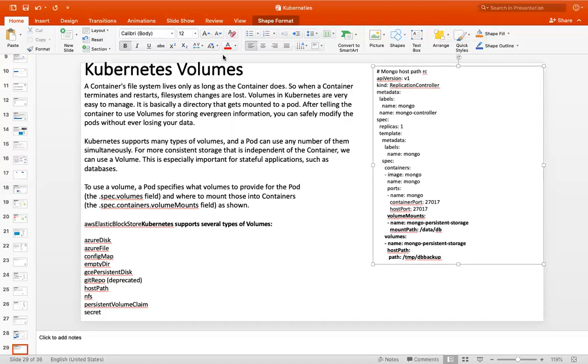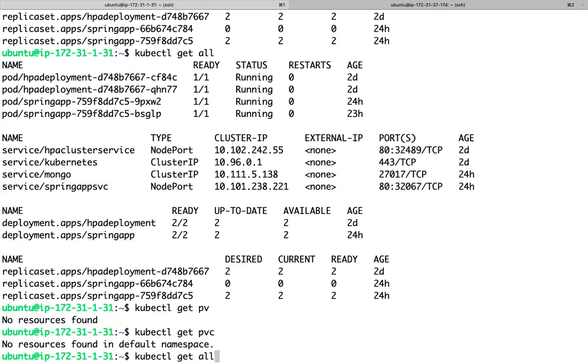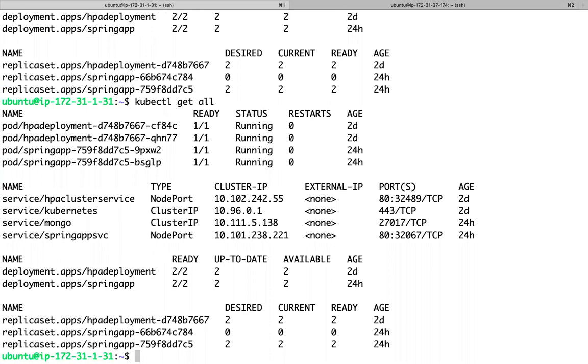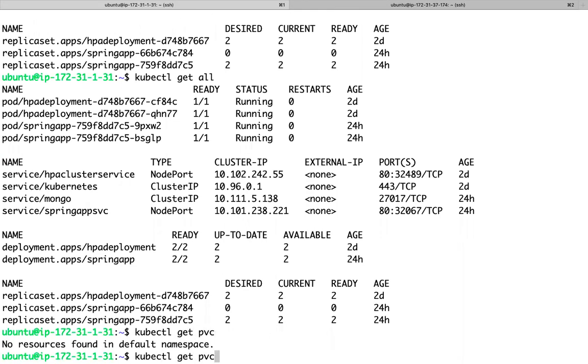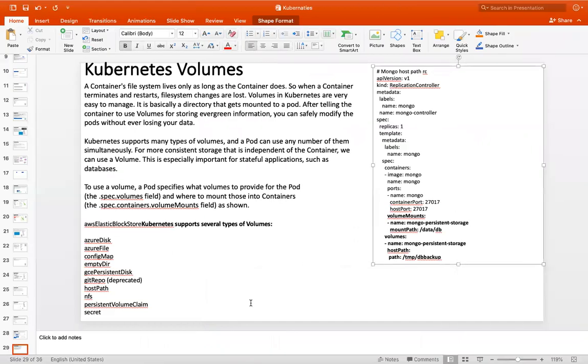No. I don't have the information about what volume I was using. I don't know where my database storage is, because I was not using the persistent volume concept. Now the same host path you can use with persistent volume. The same NFS you can use with persistent volume.